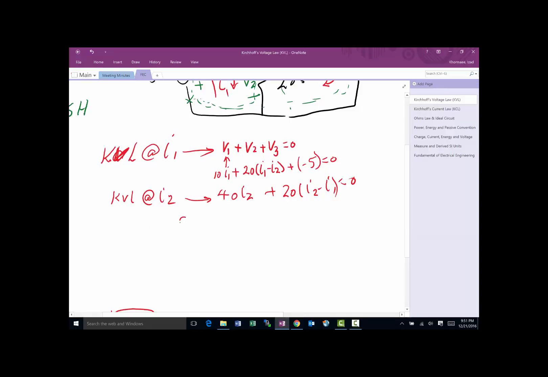Let's clean both of these equations and put them in a system of equations. If I clean this one, I've got 10 I1 and 20 I1, so I've got 30 I1 minus 20 I2 equals 5. The 5 goes to the other side and becomes positive. On the bottom side, I've got 60 I2 minus 20 I1. Most of you will have calculators that can solve equations once you get to here.